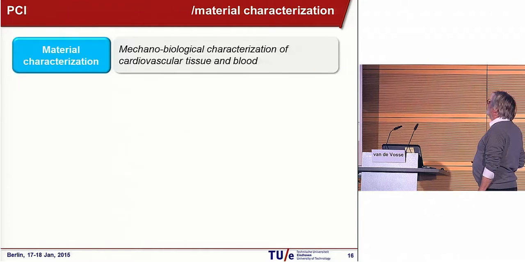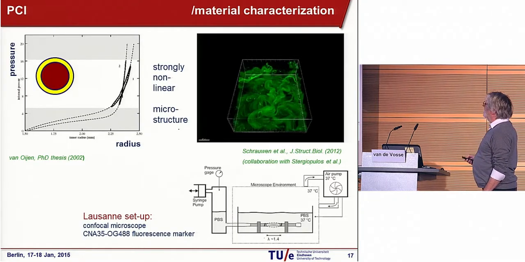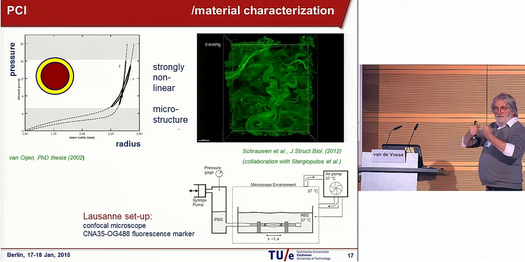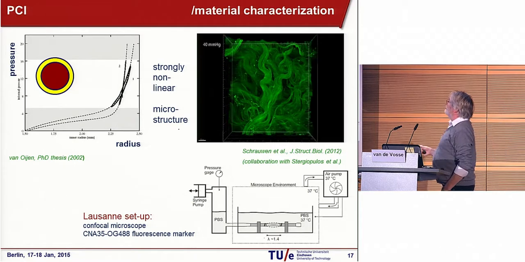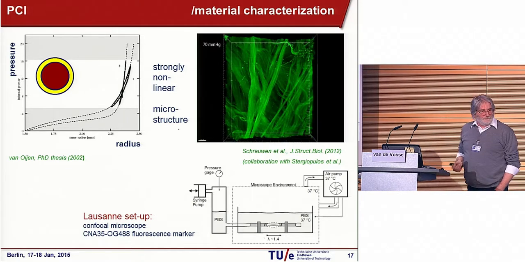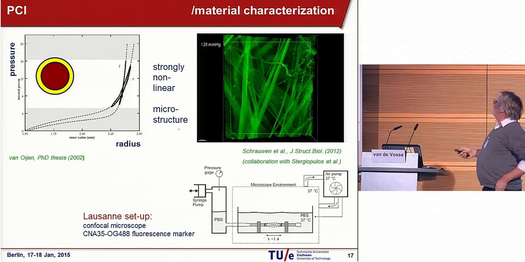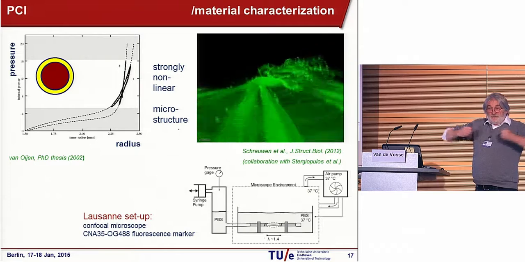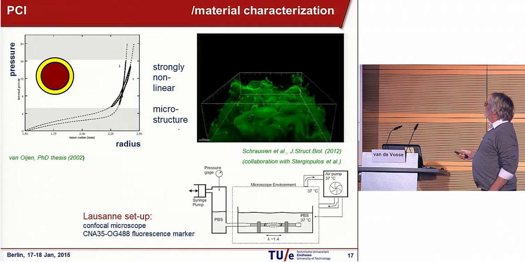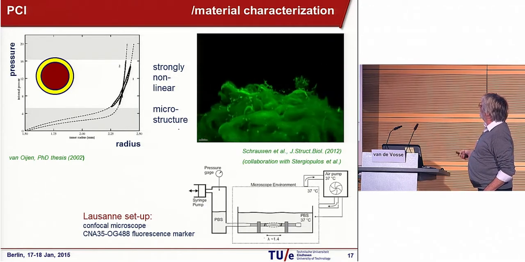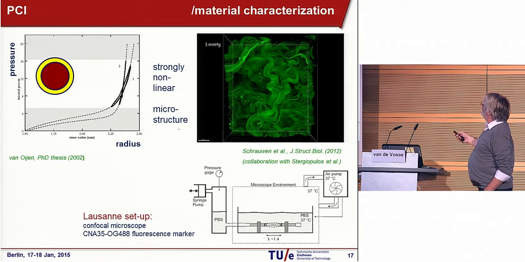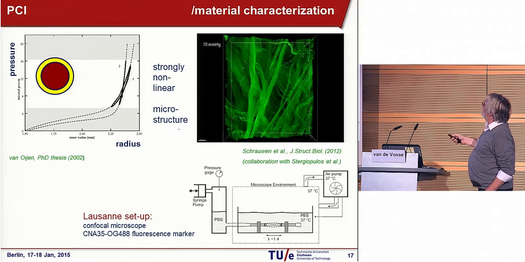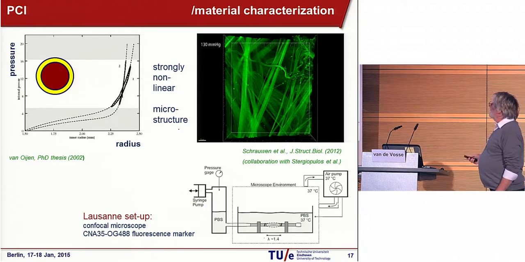Next is material characterization. If I look at an artery, the relation between the radius and pressure is quite non-linear. If I increase the pressure, the radius of the artery will increase — the artery will distend — but this is a non-linear relation. The reason is that these arteries contain collagen fibers. If the pressure is low, these fibers are more or less wrinkled. If the pressure is high, these fibers are stretched. Once stretched, the stiffness of the arteries is much higher than when they are wrinkled. This is a setup we did together with people in Lausanne for measurement of collagen fibers. Now we increase the pressure, so we see these fibers stretch and stretch — we come into this area and it becomes stiffer and stiffer. This must be put into the models if you want a good model.